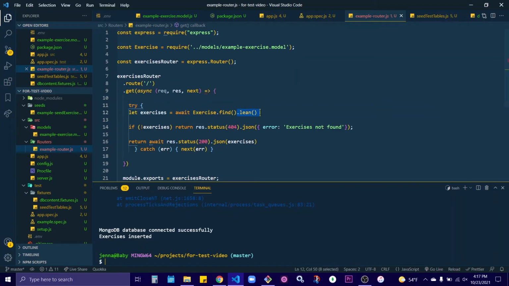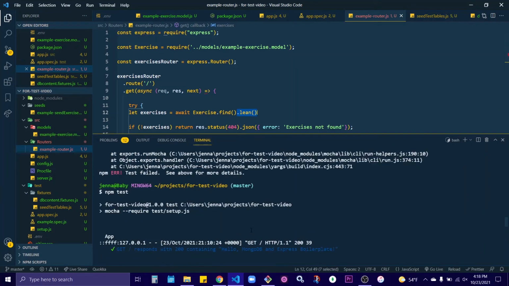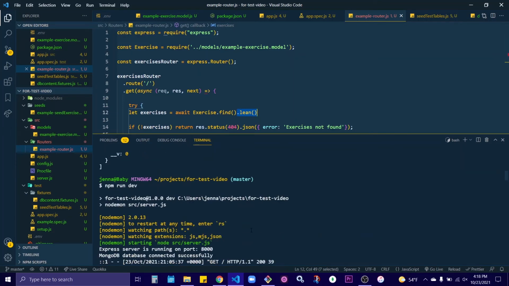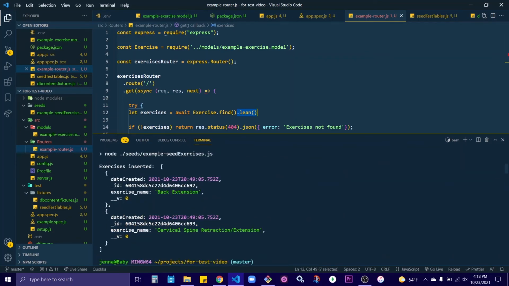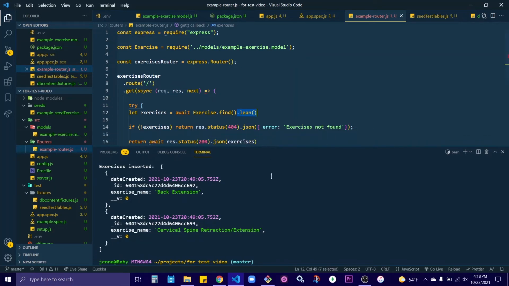Now, I did .lean here because if you don't do .lean, you get so much more information, and we're not trying to do that. We're just trying to get our flat object data. Basically, what we want to see when we make our request is the data that you would expect to see when you're making a request for your front-end application.